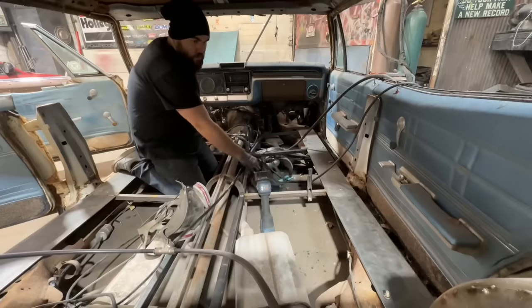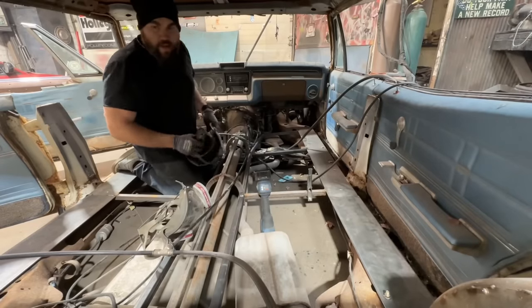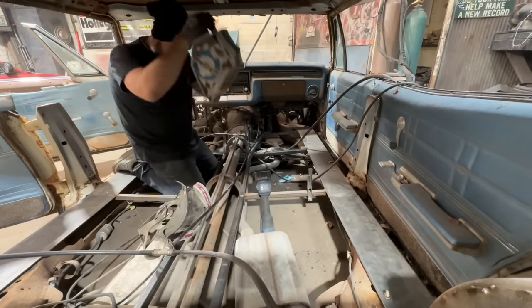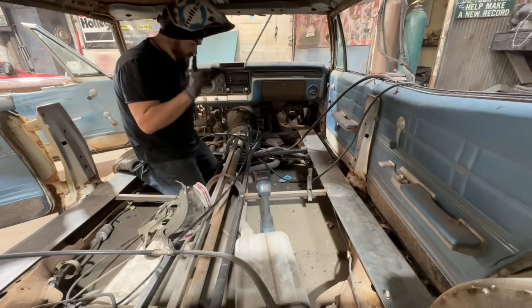Take forever. We just about got all of the square tubing done. Yeah, I just want two more pieces back here, and then we can start sheet metal work, which is exciting. That shit takes forever.